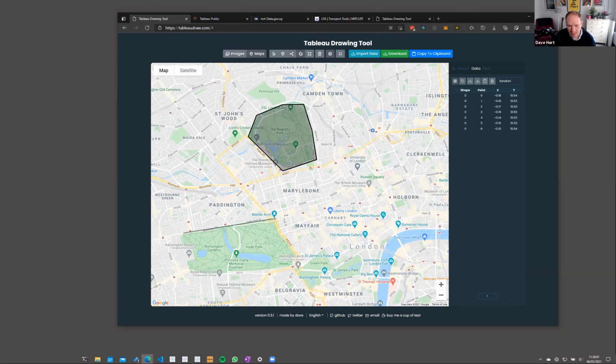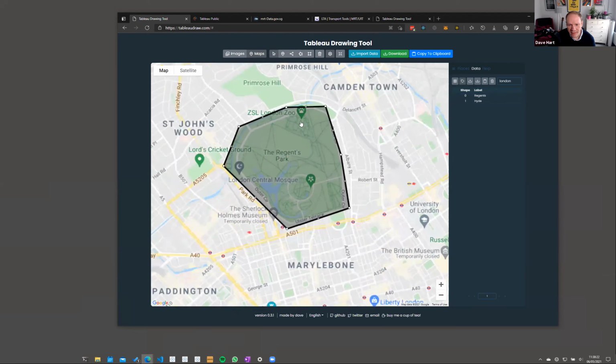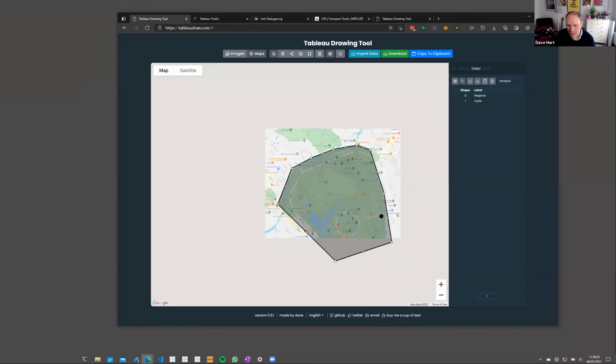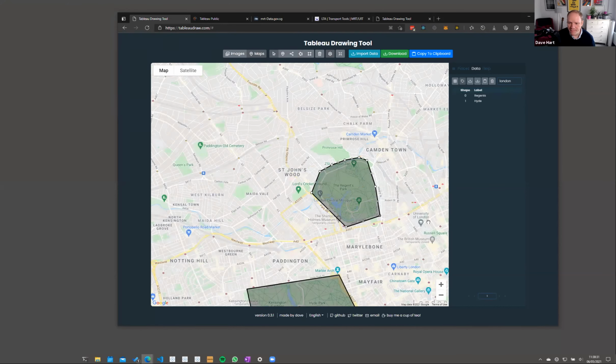Let's just draw around this one to create our other park. Very quick example like this. And we've got a little button in this data pane here that we can add the labels in. So we'll just put that in, that's Regent's Park. And this one is Hyde Park, like that. And perhaps you want to edit them. You can also just click on them here, zoom in, and then we can make these points a little closer like that. Just drag them around and get a nice outline for our park data.